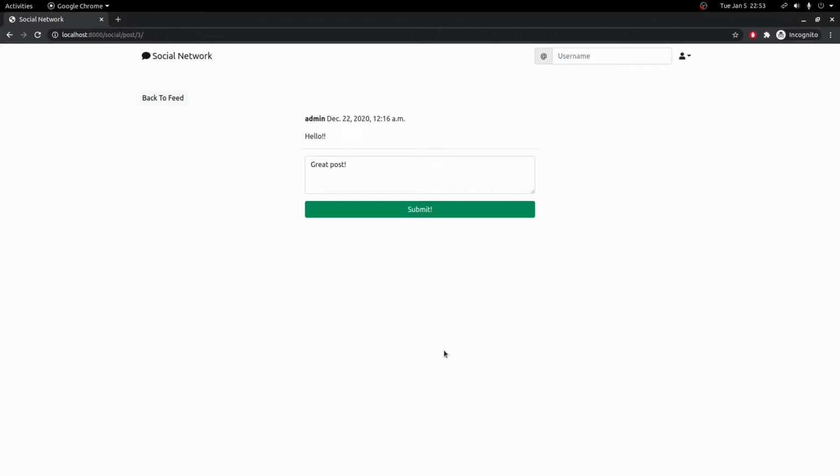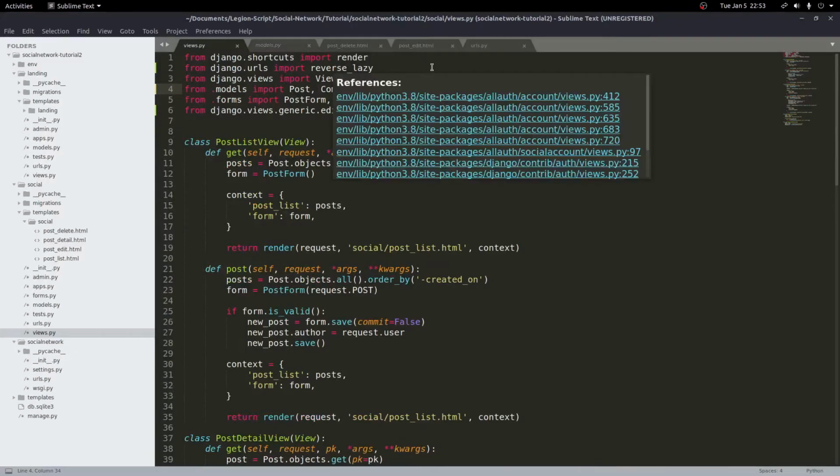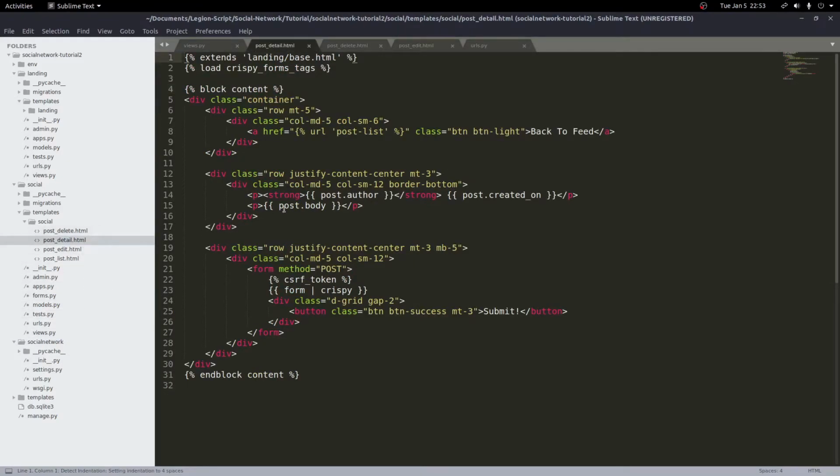Oh, I completely forgot to add the list of comments to the actual template. So it's not going to show up yet. So let's go ahead and make that addition real quick. On our post detail, which is right here, we want to go ahead and, below this form here, list out all of our comments. So I'm going to go below this row here. Right here, I'm going to put it right here. I'm going to copy this to start this row and column. I'm going to close out both these tags.